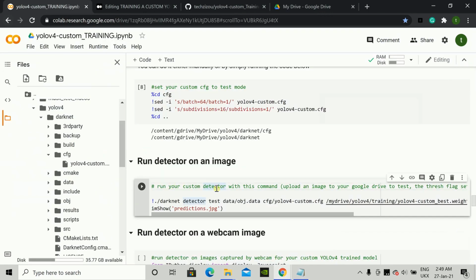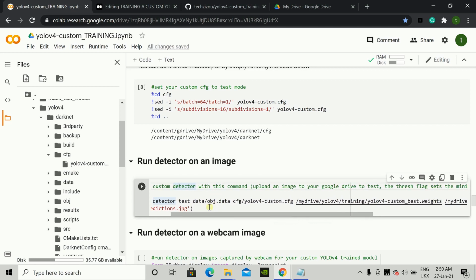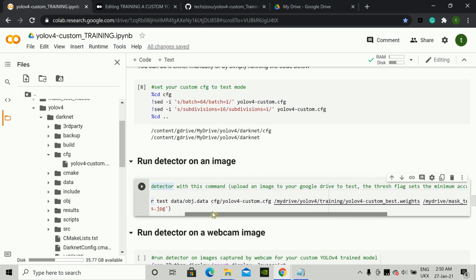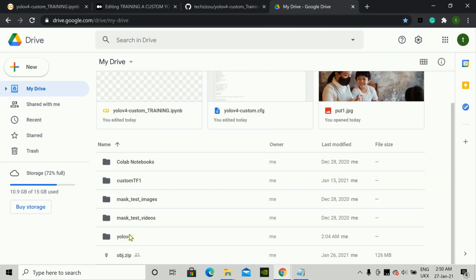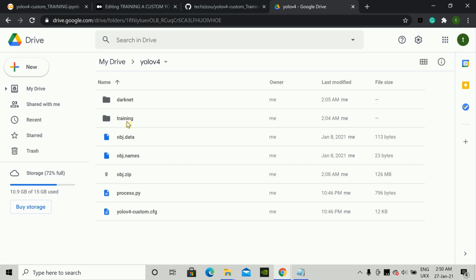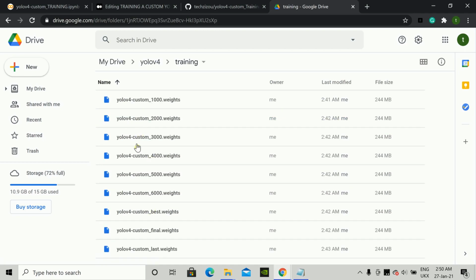Okay, so to run the detector on an image, use this command: darknet detector test, the path to your obj.data file, the path to your cfg file, next the path to your weights. I'll be using the best weights which I mentioned earlier. You can use any one of these which you find has the best mAP.